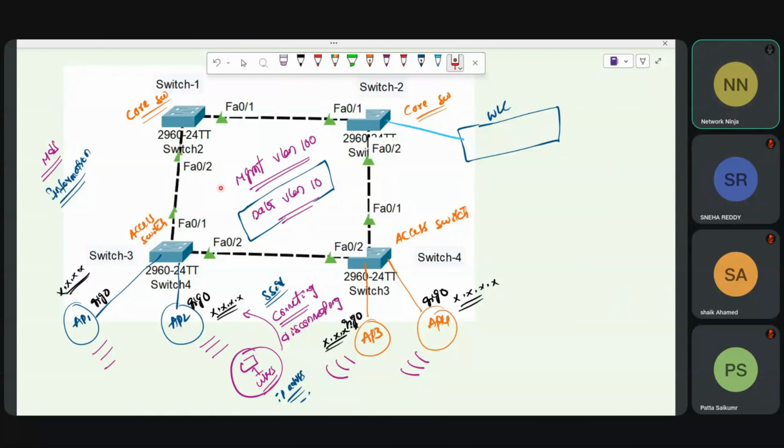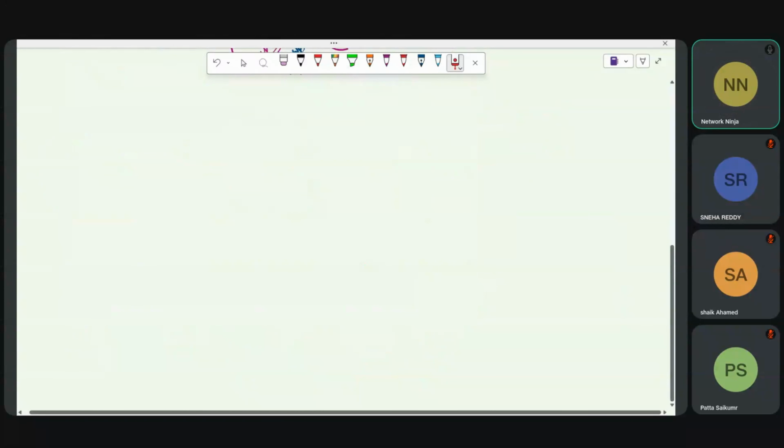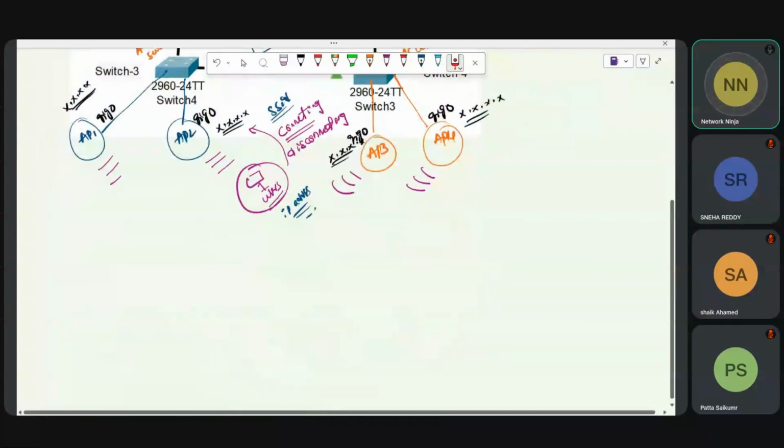So this is the concept. CDP is going to collect information about what exactly the destination device connected is. Consider the topology we draw here, where all our devices are Cisco. We are going to use the CDP command, and we will get to know what our destination devices are. First, I'll give you a brief theory about CDP. Then we will come back to this topology and discuss it again.